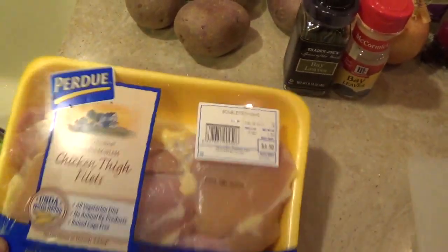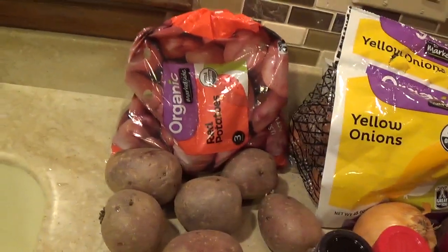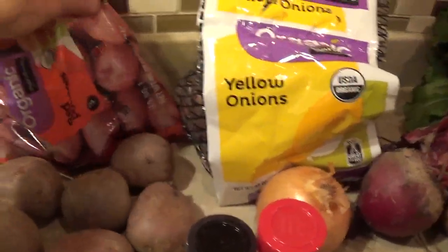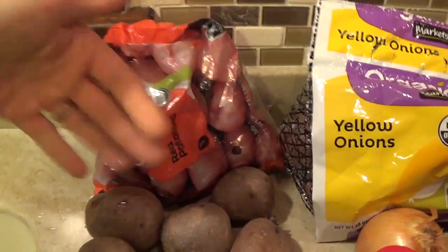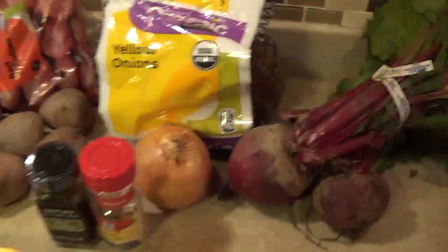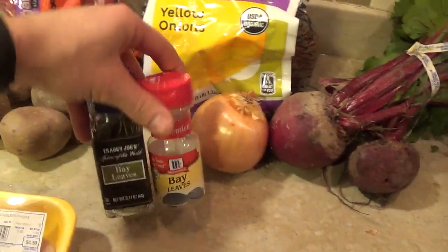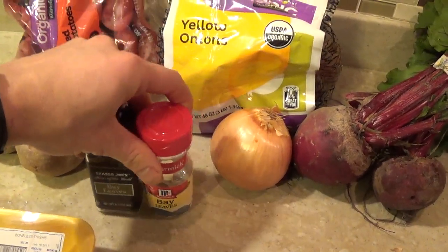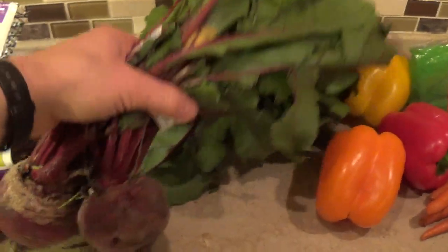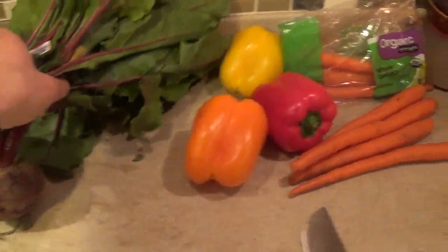Again, this is just a Walmart brand. Then I try to use all organic vegetables. We need a handful of potatoes. So if you buy a 3-pound bag, that's enough for two pots of soup. A big yellow onion. Get yourself some bay leaves for extra flavor. A big bunch of beets. Usually I put in 3 medium-sized beets.